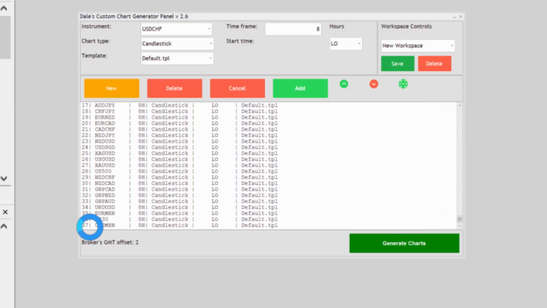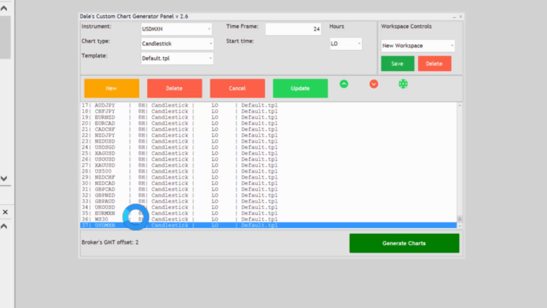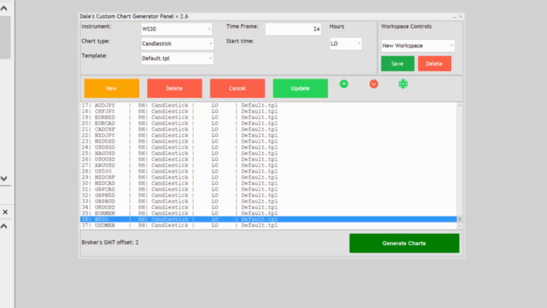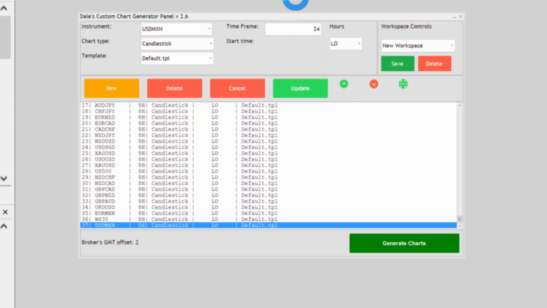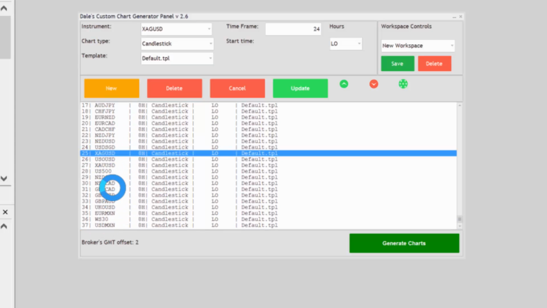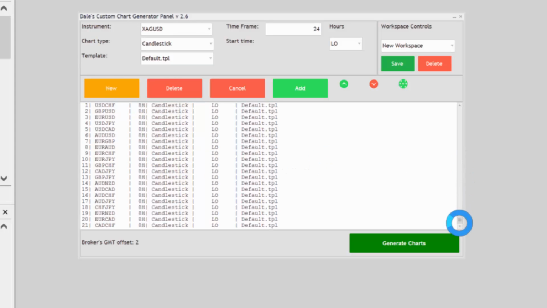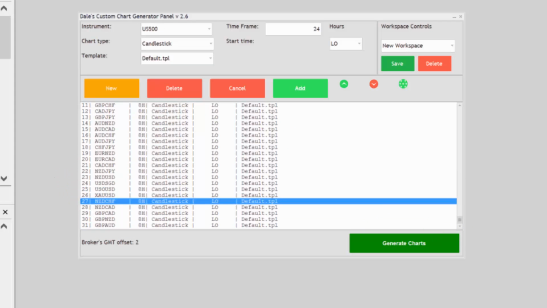Now, very important, we want to remove any real exotic currency pairs that we don't use or any non-currency symbols. You can try them if you want to, but in my experience, they're causing issues at the moment. If you have them in your list and you generate your charts, they will generate, but they won't update like live charts. They'll be frozen from the point when they were generated. So I have to go through and delete all these charts I do not want. Anything that's not a currency pair, so we've got to get rid of gold, silver as well. I will track this down, but I wanted to release this.